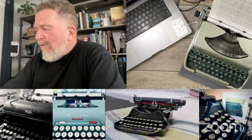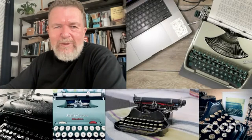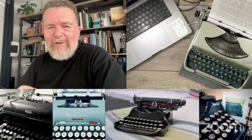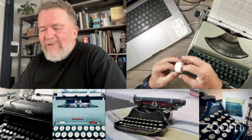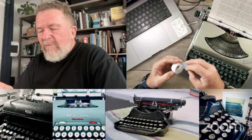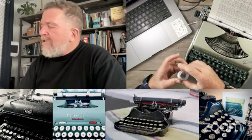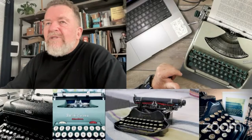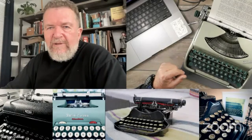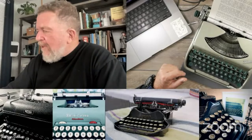We had a very nice public typewriter meeting here in town last Saturday. It was a lot more people than we expected, so that was a great success. I came away with a couple of electronic typewriters, and we also got an IBM Model A, one of the first commercially successful electric typewriters, from 1938, that we picked up from somebody. Kevin's been working on that, and he's making good progress.